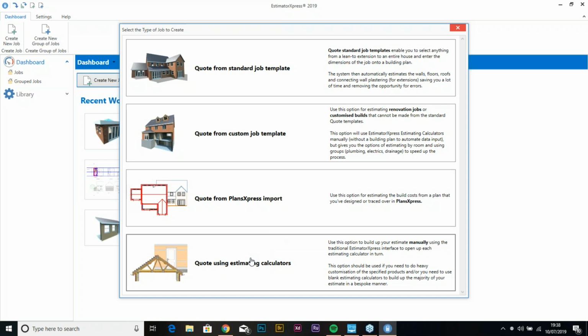Now, the fourth option says, quote using estimating calculators. Our software has anywhere between 900 to 1,000 calculators in, okay, from any job from painting radiators all the way through to building 3-4-story houses. Okay, what this allows you to do is break down each individual calculator on its own.